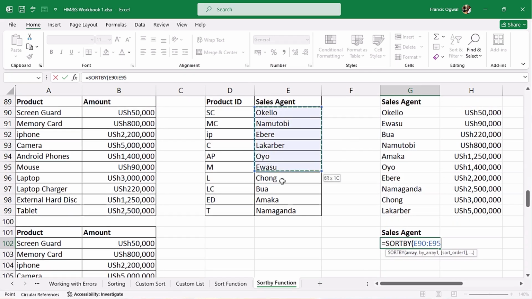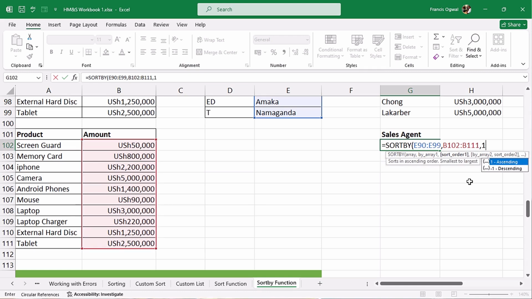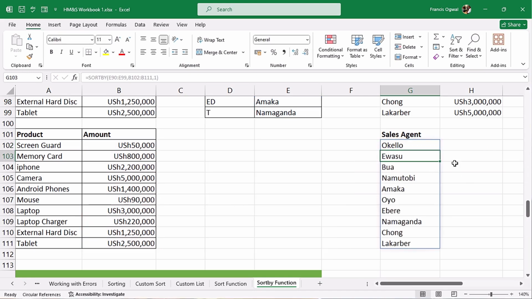Scroll up, I'm going to highlight these agents here, and then comma. Now for the amount, I'm going to come down, then I highlight this table here. Remember, they are not even next to each other. So I'm going to click comma, ascending, just like we did up there, close parentheses, and when I hit enter, you can see that it works correctly. The only requirement is that the two tables must have the same number of rows.